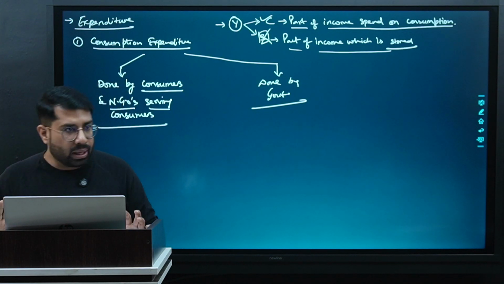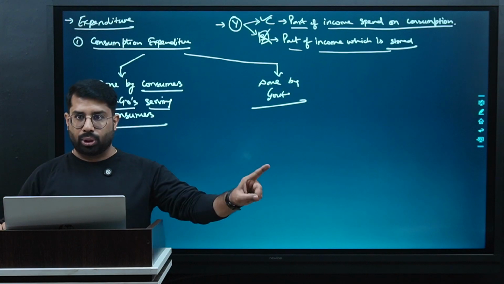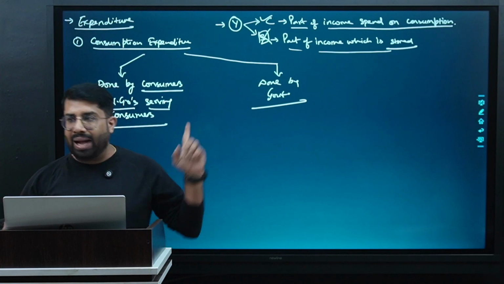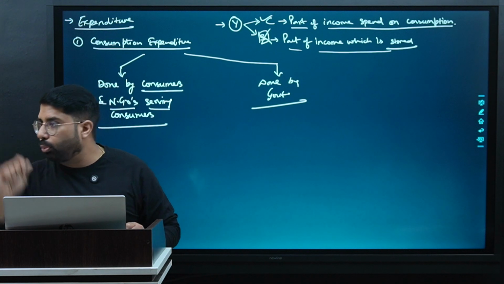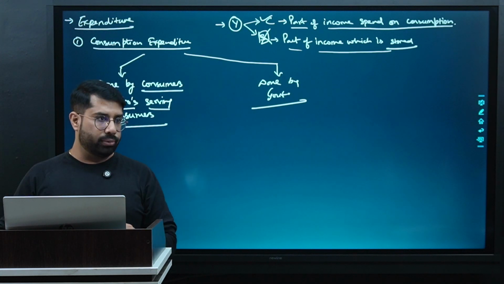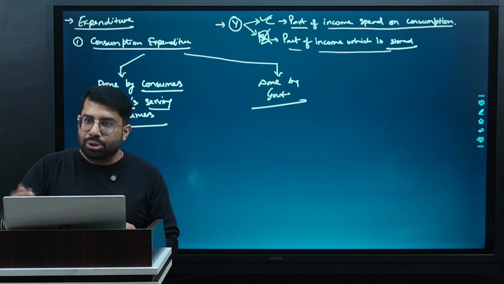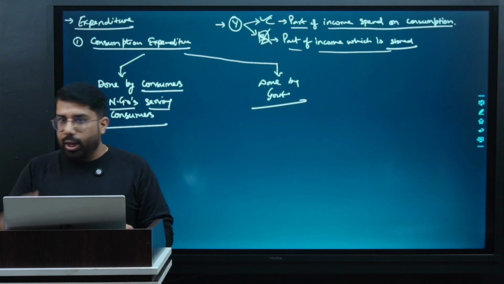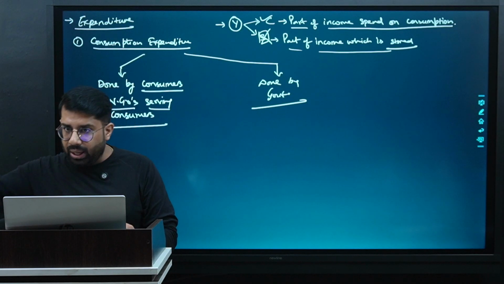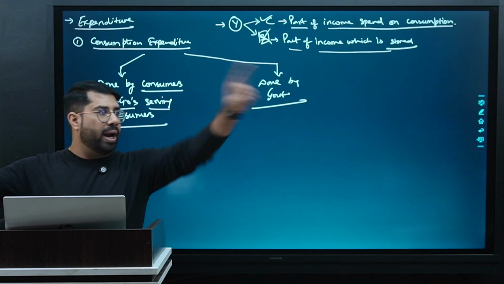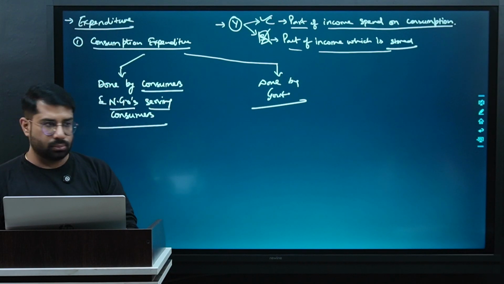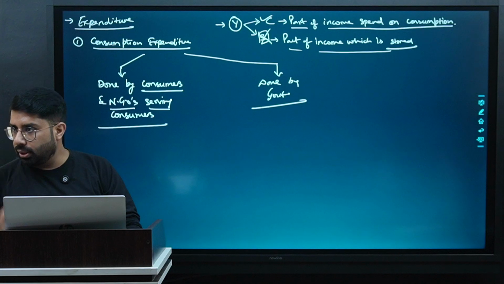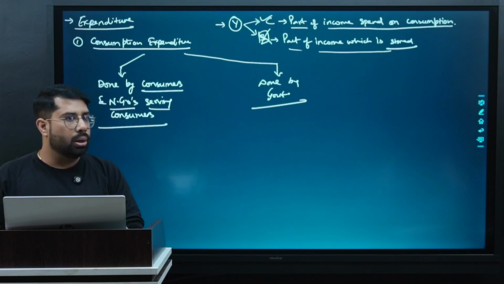Yes or no, people? Correct? And money has been spent on the consumption. Who am I? I am one of the NGOs. I am not working for profit. My motive is not profit motive. My motive is service motive. National income accounting says if any NGO is spending money on the consumption of the final consumer, that also will be considered as a consumption expenditure. Are you guys clear? Sure? Guys, done?